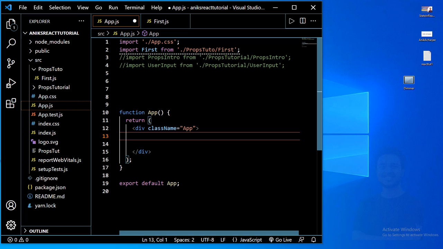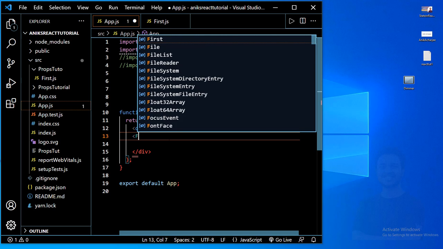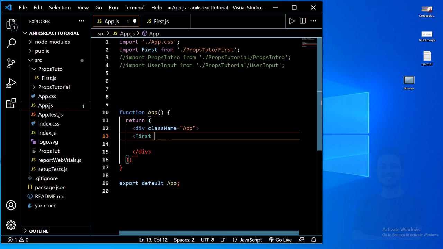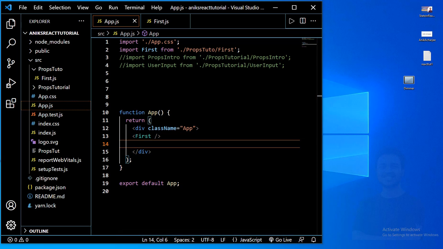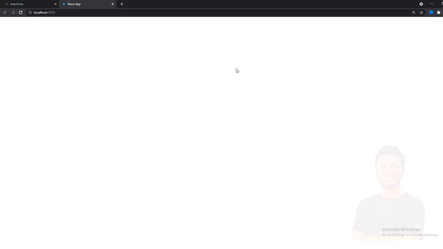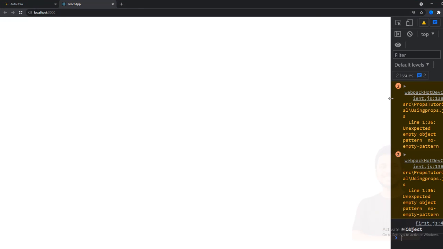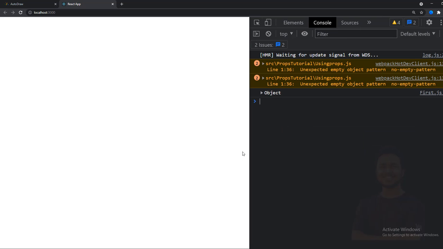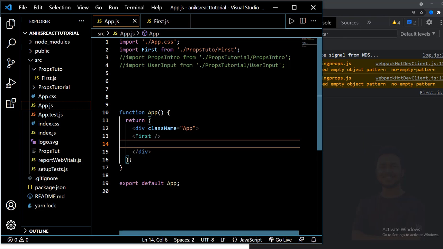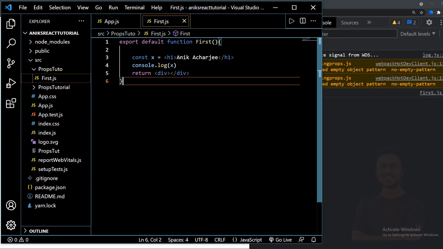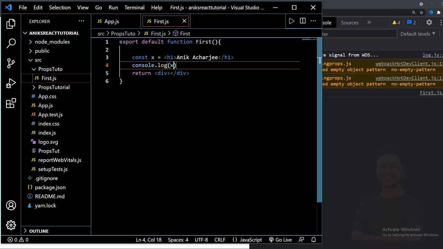And you have to call it from the app component. Do you know how to call it? If we saw it, then we can have something like that. This is an object. So what is this? This is an object, console x. X is what? X is an object.